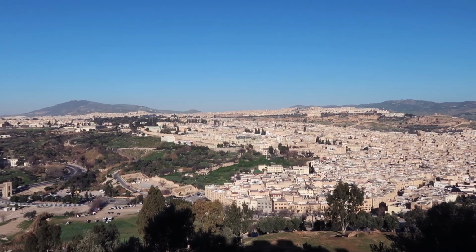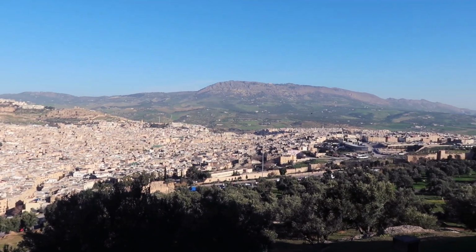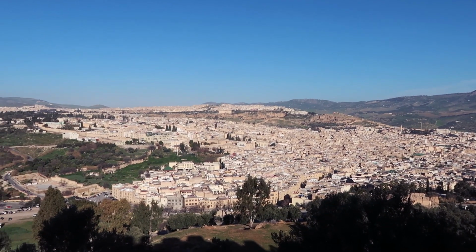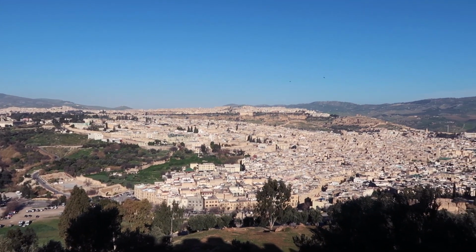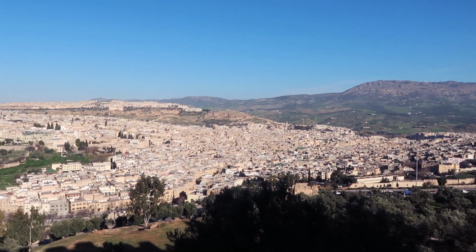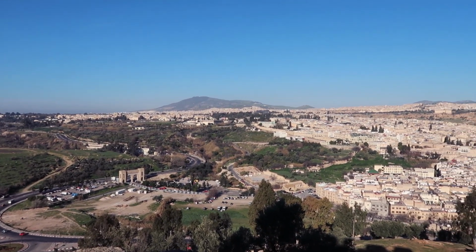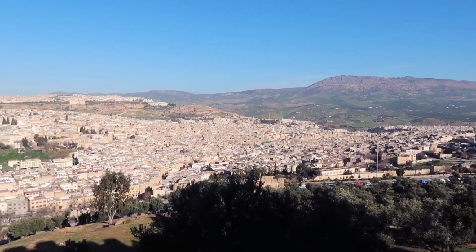I love dates. So this is our panoramic view of the Fes Old Medina. The lady was just explaining some stuff about it. I tried to retain as much information as possible. She said it's like the oldest Medina in the world, and it was built in 809 CE, and it's split into 2 halves. I don't exactly remember what it was, but I think it's a UNESCO World Heritage Site. That's what I remember of it. So we're going to go down there soon and explore the streets. Apparently it's really easy to get lost in there.